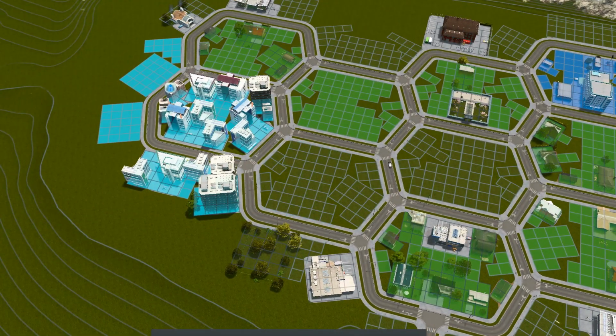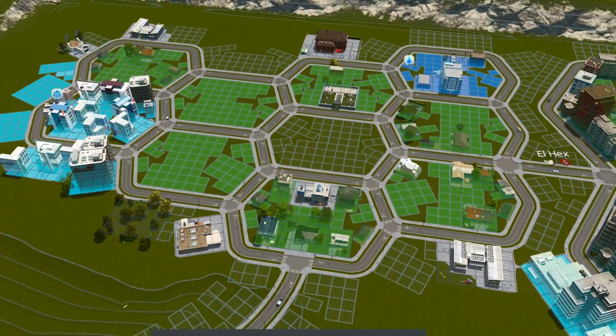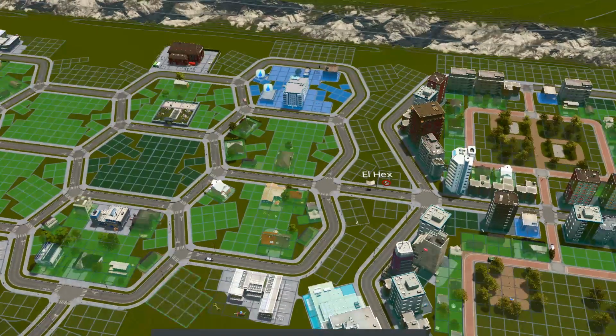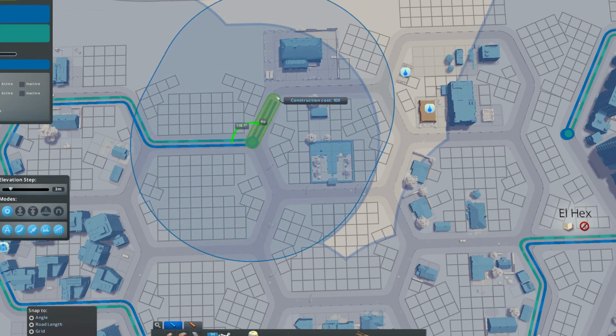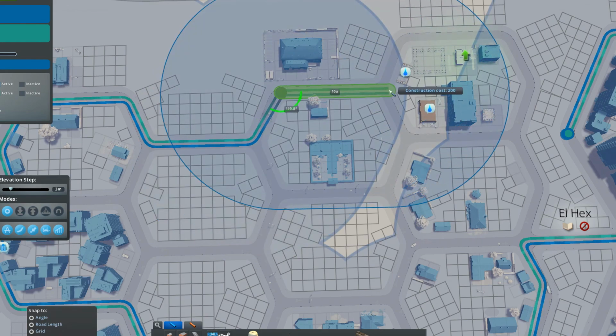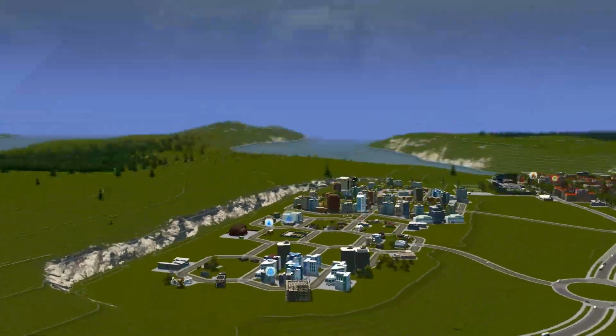It's supposed to be a residential area. So maybe we can have the center block here with high residential houses, and they don't have any water. So let's give them what they want. Okay, now everything should be almost set up. Well, yeah, this is our hexagon block build here.